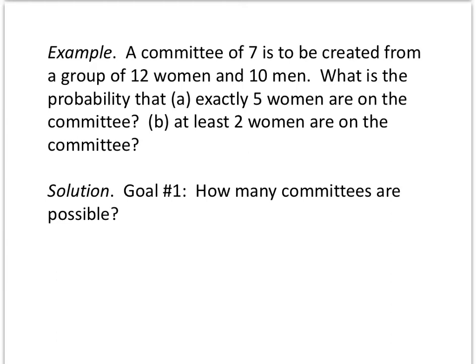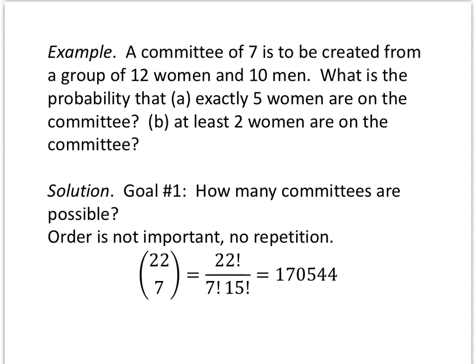Okay, so the order in which I select these 7 people from the 22 doesn't matter, and so again, combinations are, and we're not allowed to repeat. I can't have Hank 5 times, and so we're going to have 22 people. We want to choose 7. This is the calculation for the binomial coefficient, the choose function. And we end up with 170,544 different committees that are possible.